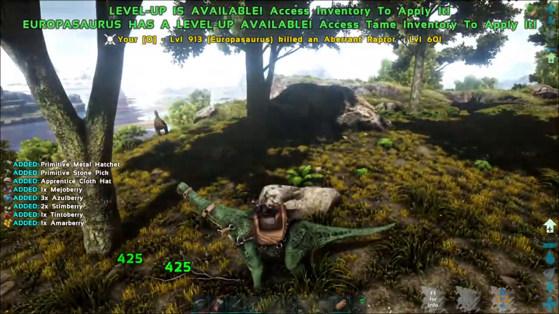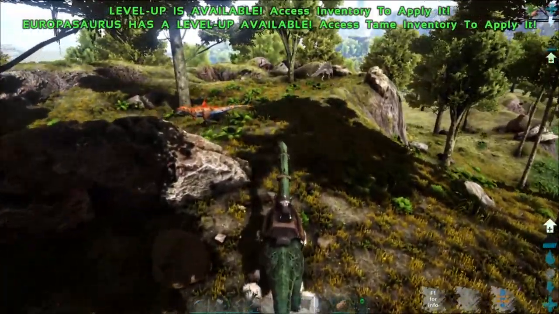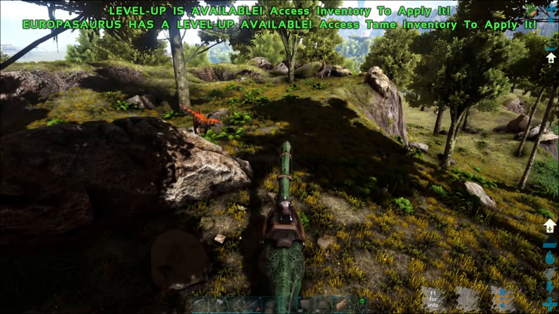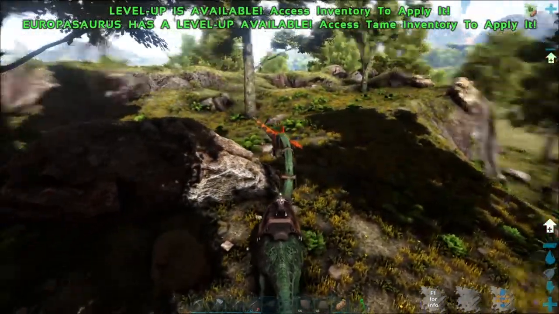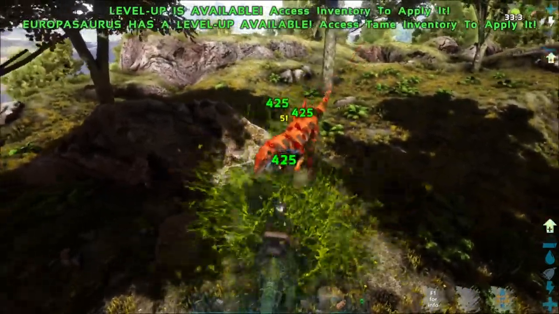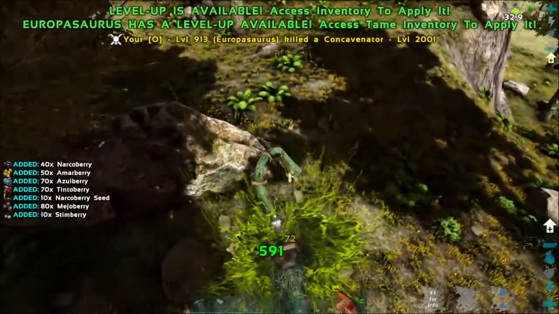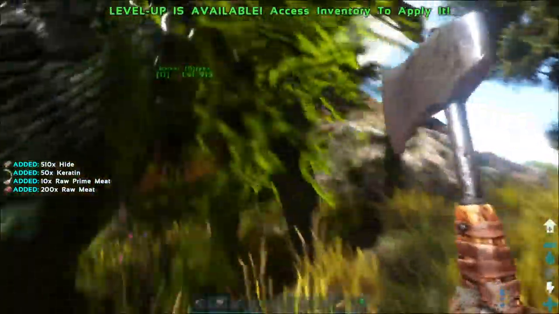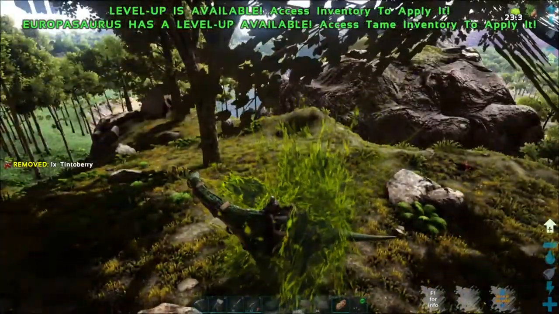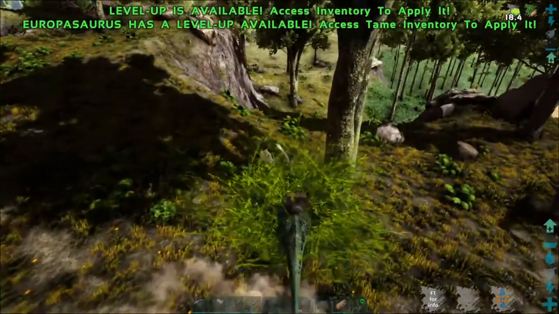Like this guy. Oh, there's a Tapajara. But I'm not a huge fan of Tapajaras. We'll just leave that guy be. Come on. Regular raptor and an aberrant raptor.